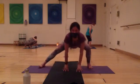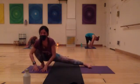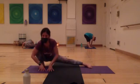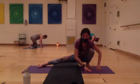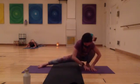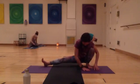And what we'll do is we'll rise and switch. And do this at your own pace. You always inhale as you rise and exhale as you compress. Couple more times. Next time you go to the left, you'll stay there and we'll move from there. Stay here. Couple breaths.